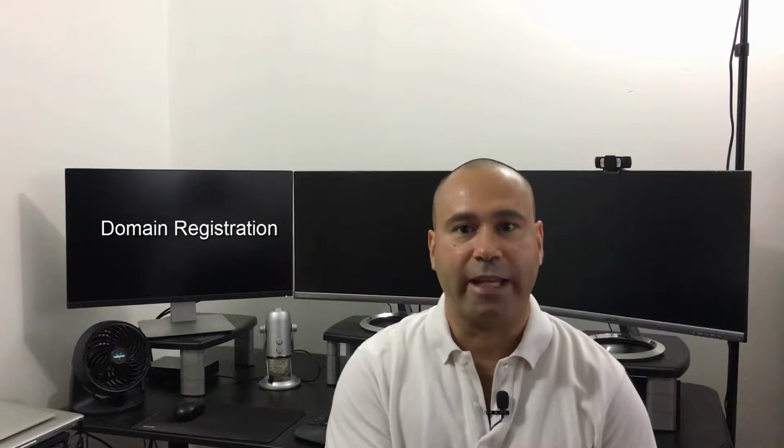Now, when you purchase a domain name, you're typically given an option of how long you want to register it for. 1 year, 3 years, 5 years, 10 years. It makes sense to try to register the domain name for as long as you can, because that sends out a signal to Google and the search engines that your website plans on being around for a while. If you only purchase it for the bare minimum of time, it's possible that can send a negative signal to Google and the search engines that you may not be around a year from now. So domain registration length is a small factor within the search engine rankings of a website.